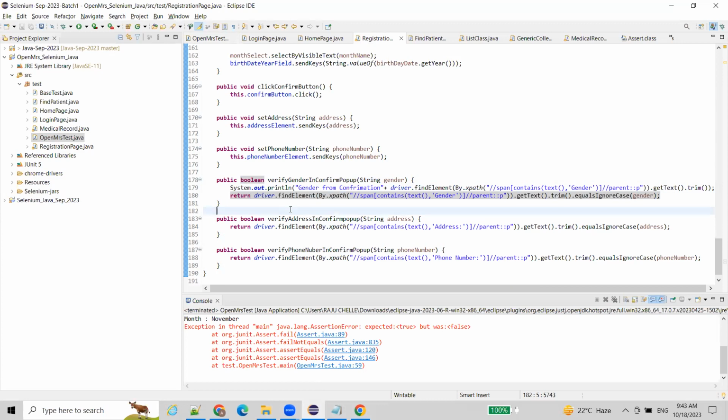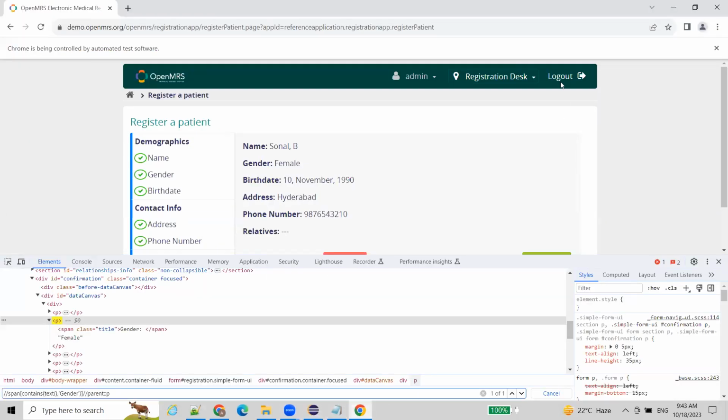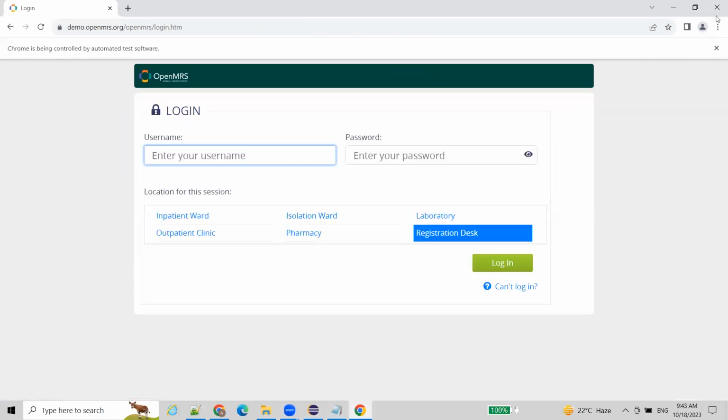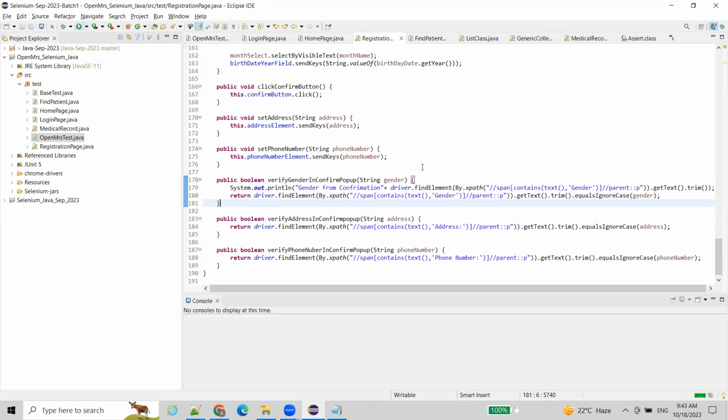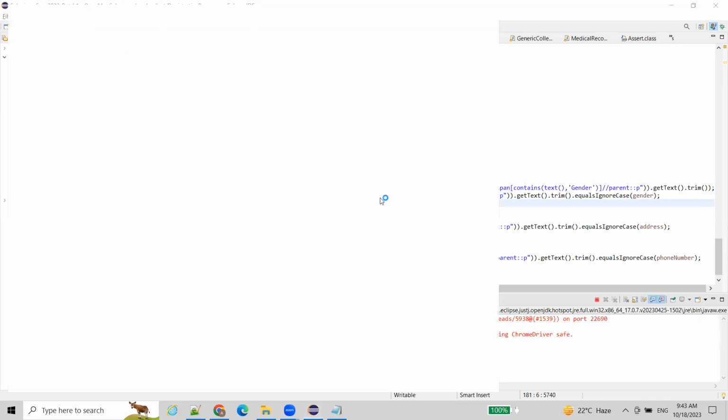This is also fine. Okay, let me run again one more time. See, like this we have to do the dry run and check whether it is passing or not. If everything is passing, then only we have to commit our changes to Git. We should not blindly write some code and push to Git.